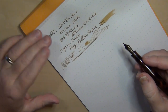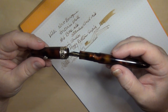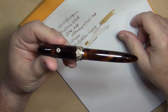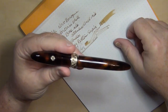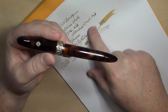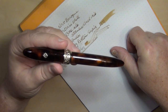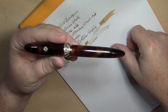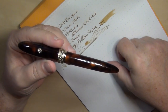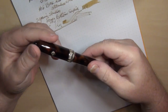I was a little disappointed. I really want to like this pen, so here's what I decided: I'm going to give it a really good flushing, get rid of this sepia ink that I don't like, put in an ink I know and trust, and give it another try. I did go ahead and give it a good flushing — just a simple bulb syringe and water — and I'm back to try a different ink.